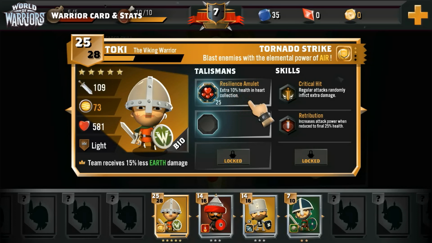So over here on the right hand side of the card we can see which talismans the warrior may have equipped and any skills the warrior has mastered. Toki currently has 2 talismans unlocked and has a resilience amulet talisman equipped. He also has learnt 2 skills. If he wants to use that 3rd talisman slot or learn an additional skill, he's going to have to get back out there and battle.